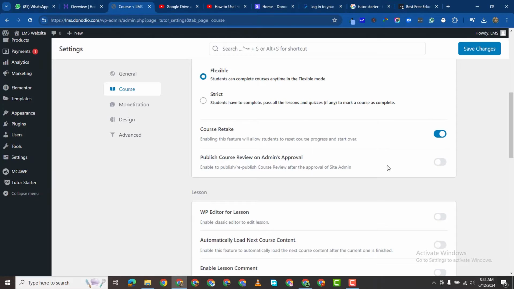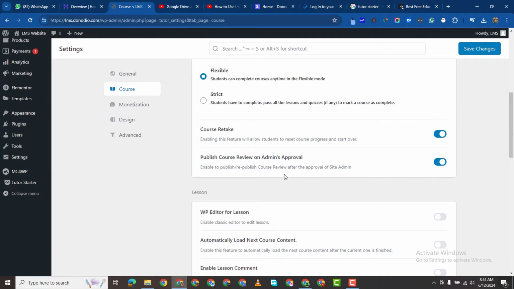Publish course review on admin's approval. Now, if you turn this on, it means when the course creator creates the course, it's still going to be in draft mode, but you, the admin of the website, are going to have to approve this before it is published.